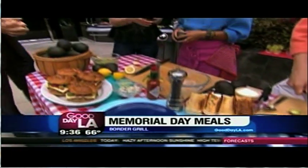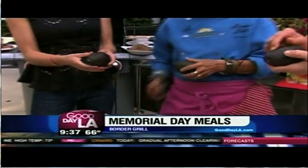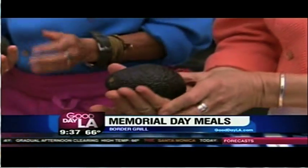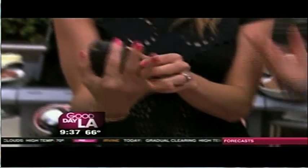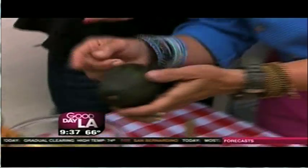What's your recommendation for buying them in the store? Exactly what you're doing is what you don't want to do. You don't want to push them with your fingers. Use the palm of your hand to sort of check. You can then gently squeeze, and if it gives a little bit, gently, don't push your fingers in there. They're going to kick you out of the grocery store. Just like that. But I want you to see how it is with the Hass avocado.